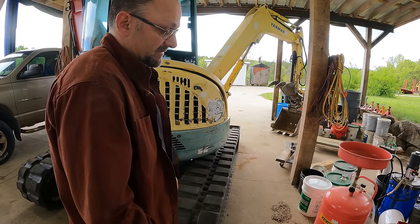So here's what I'm thinking. The piston pump on this is a variable displacement pump, and right there is where you adjust the angle of the swash plate that will increase the volume that is pumped with each rotation. Of course, more volume means more horsepower, so the point of that is to match it to the engine. Well, my engine never even seems to strain. I mean, I hear it a little bit, but barely any. I think what is going on here, may very well be, is my pump is right at the limit of its capacity when traveling. And if there's any leakage at all, it's going to show up.